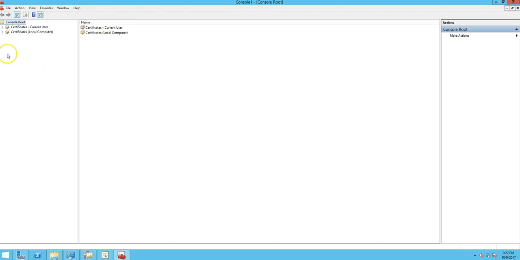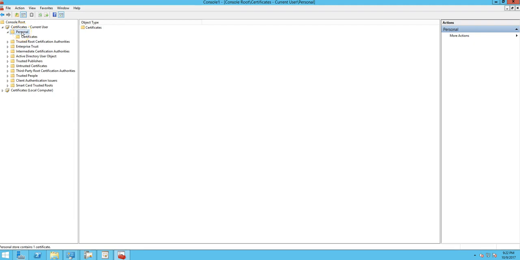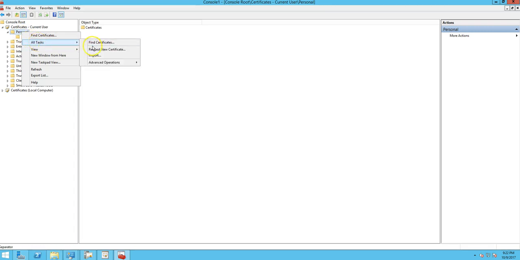Okay, so we do have two certificates here, one for the current user and one for the local computer. So I'll start with the current user. I'll go to the personal store, and I'm going to request a new certificate.